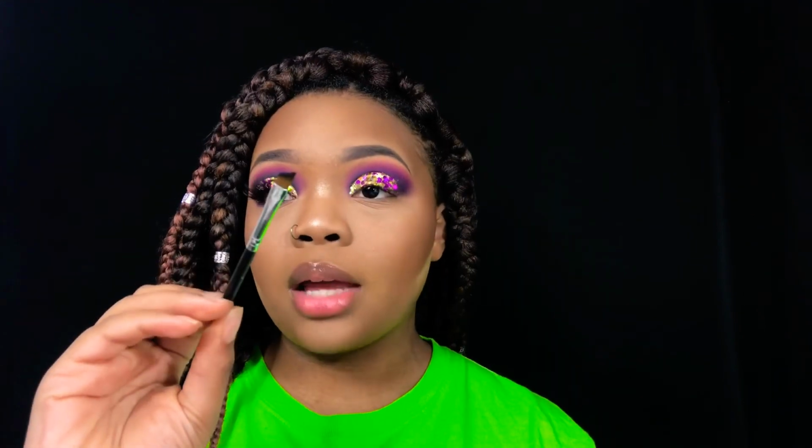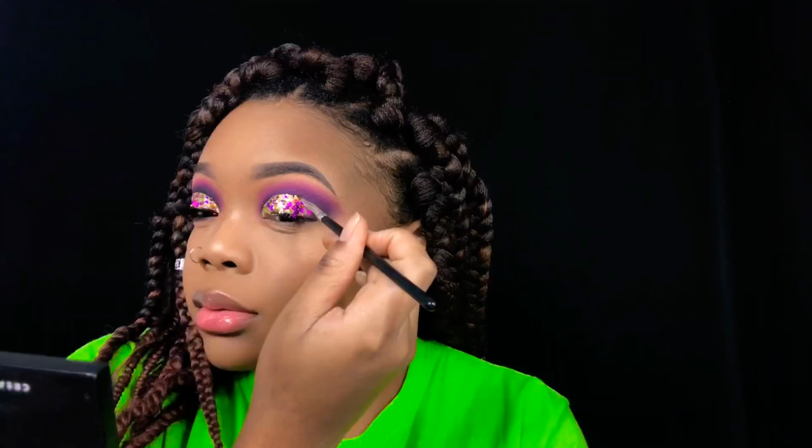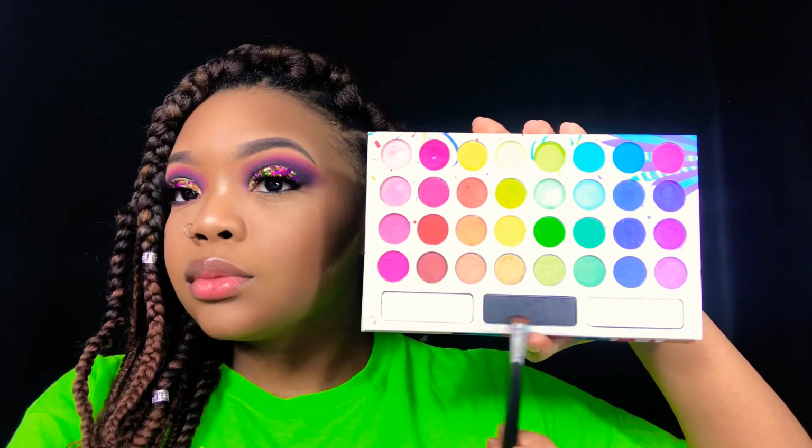I'm going to take the matte black from the palette and trace out my crease with this angled brush. Okay, so I'm gonna add my mascara and my lashes, and then I'll be back. So for my waterline, I'm gonna put on some eyeliner, and then I'm gonna take the matte black from the palette again and smoke it out.